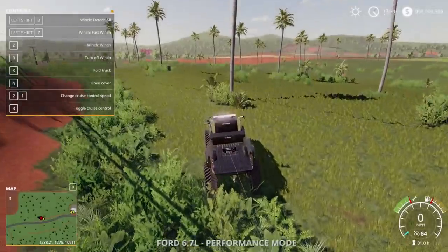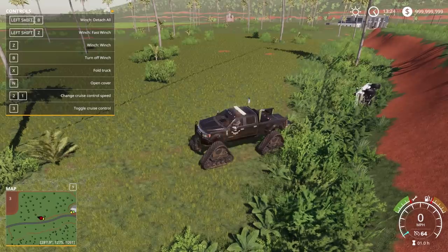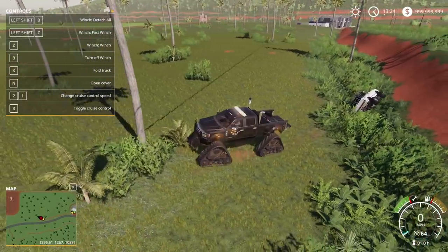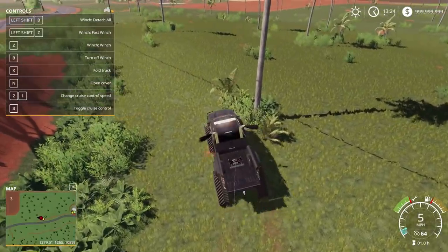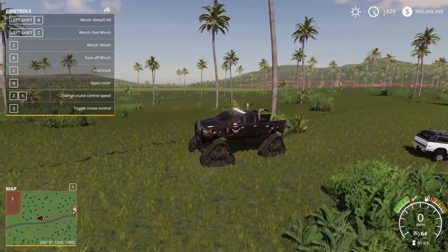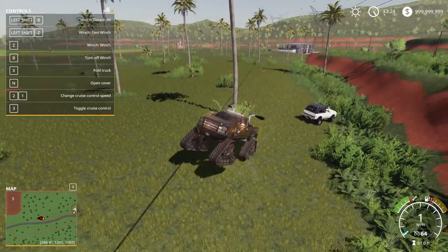Let's make sure everything's going good — this is going to be the first official winch-out. She's connected directly to our battery and our BD dual batteries. All right, here we go, starting the winch. I just want to get it out of whatever position it's in and then pull — hopefully it's gonna flip over. Nice, there we go! Let's get it out of the ditch.